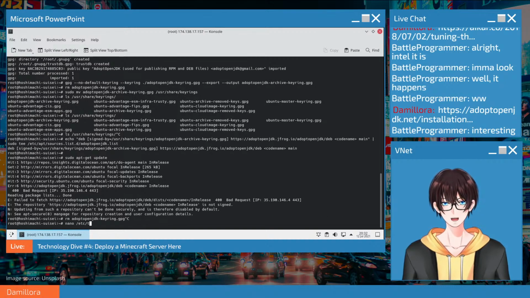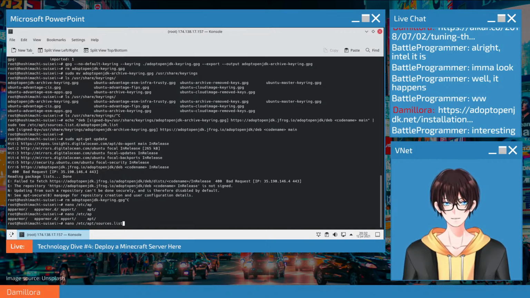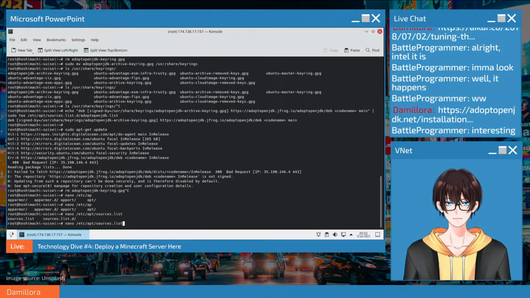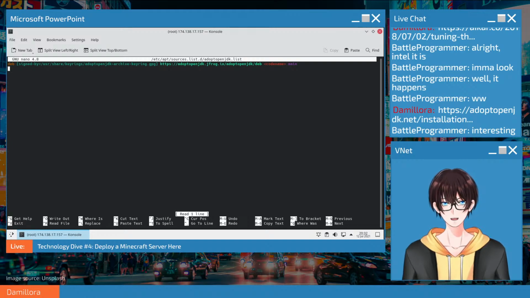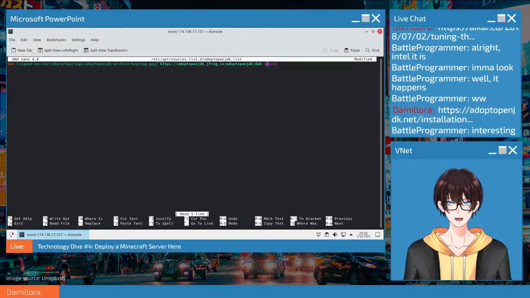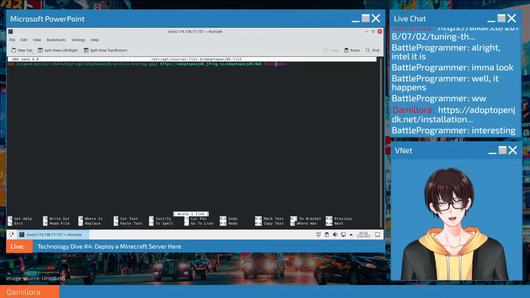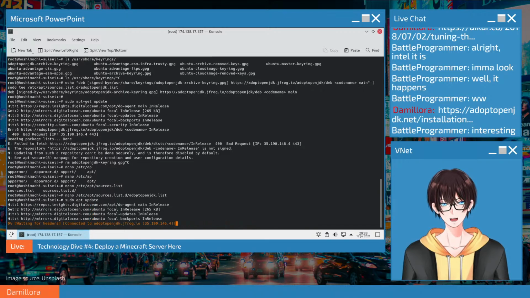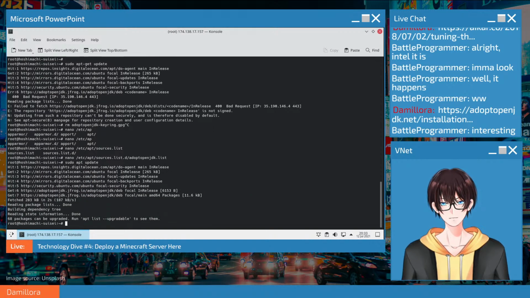Okay, codename. I actually forgot to replace the codename there. I think this is Ubuntu 20.04, so I will be using the codename focal. Let's update again. And then let's install Java 16, temurin-16-jdk hotspot.